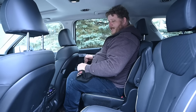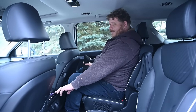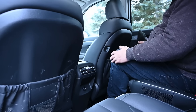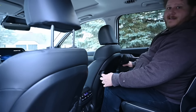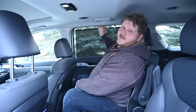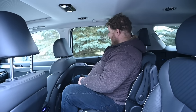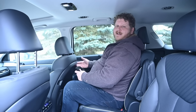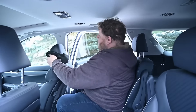Pulling the seat forward slightly, I'm still in a decently comfortable position. For amenities I have my own HVAC controls, heated second-row seats, a 110-volt outlet, and USB ports hidden in the seats. There are also sun shades — great if you have kids in rear-facing child seats. I also like how the cup holders are molded into the doors because little kids can actually reach them.